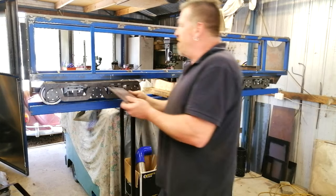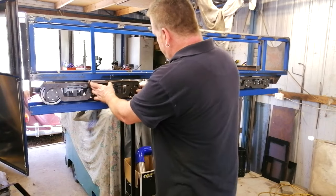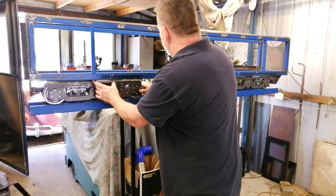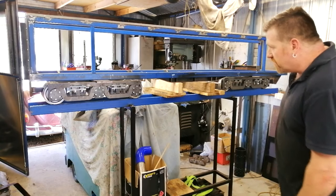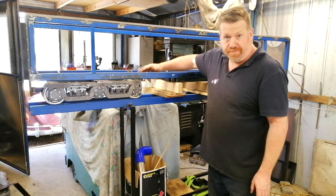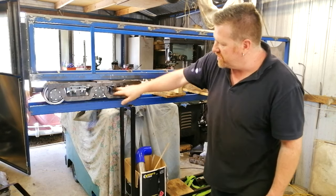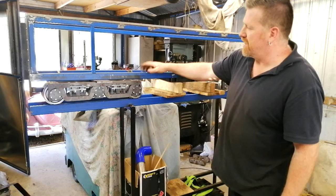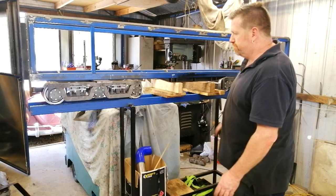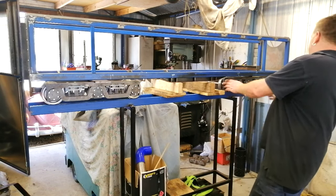This is the other bolster I haven't welded in place yet, so okay. We already see an issue. With the previous setup, I welded these cradles in, and it's now failing this wheel set here. So that's something I'm going to have to cut out of the frame later on. But let's just get it down on its own weight for the time being.